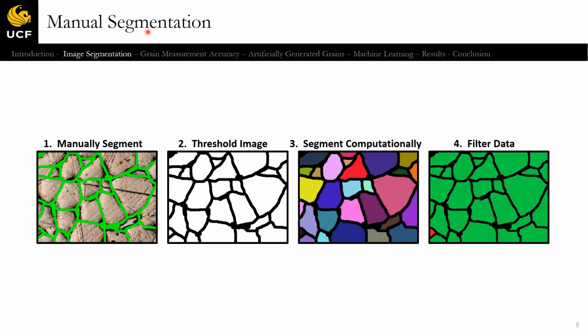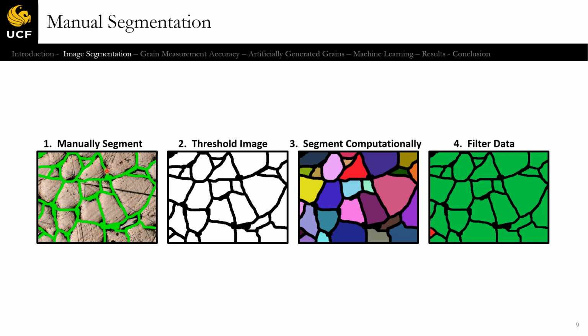Okay, so here we have an example of some manual segmentation of grains. The lime green here indicates grain boundary, and everything else is a grain, essentially. It is easy to skip over the polishing scratches and the pores, and to not draw a grain boundary around a grain that is potentially too small and just small fragments of a grain. So this approach is probably the best approach, but it also takes a long time.